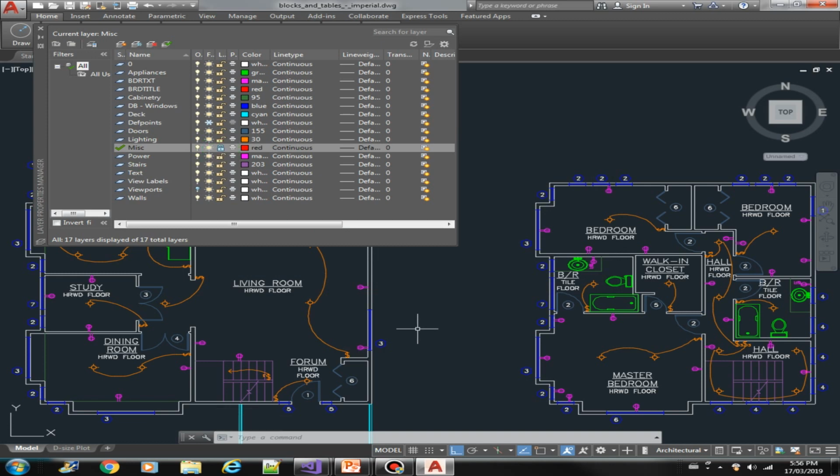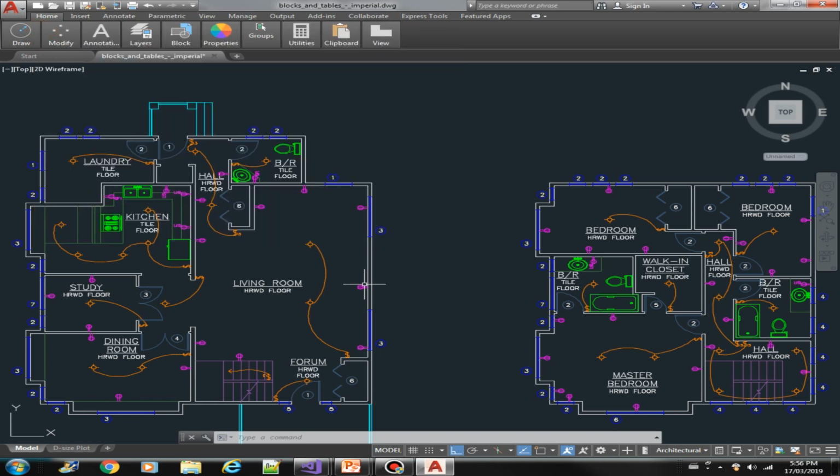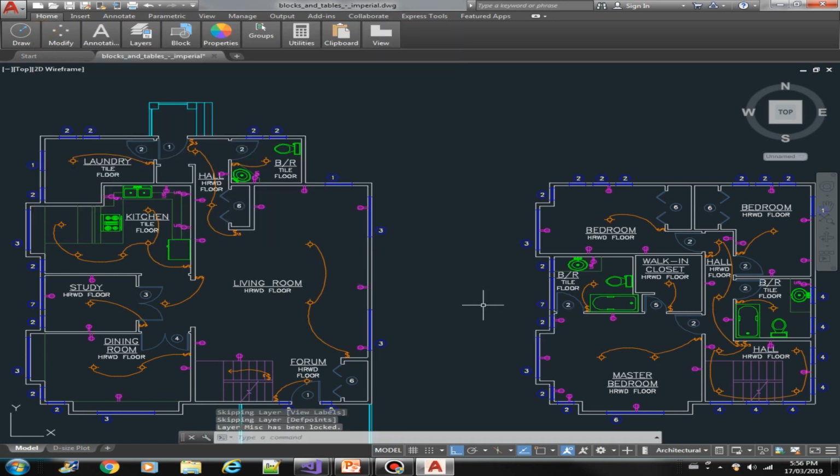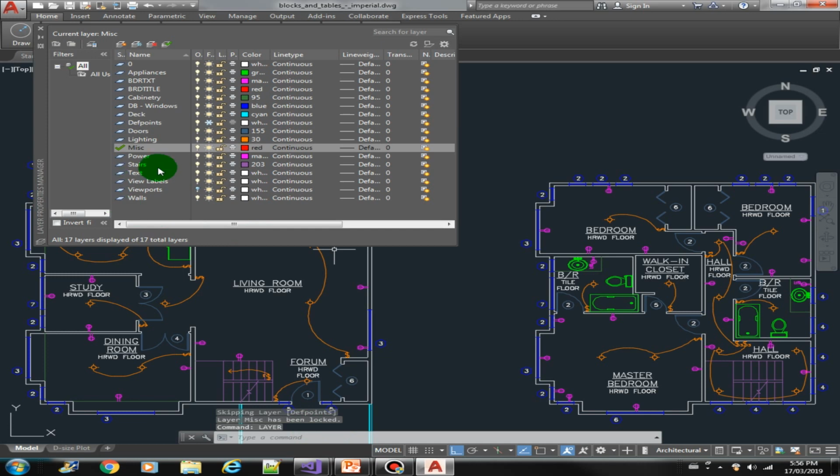So once we run our function again, this layer should be unlocked. Yeah, we just didn't change the message here, but let us check the layer now. So it's unlocked.